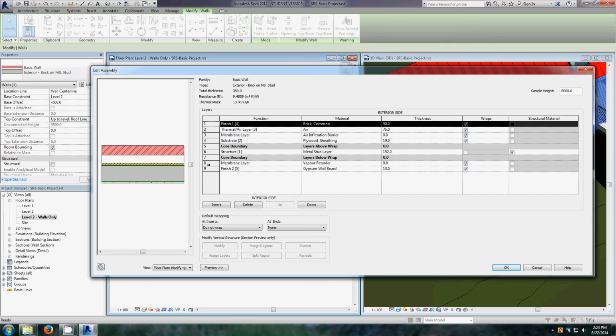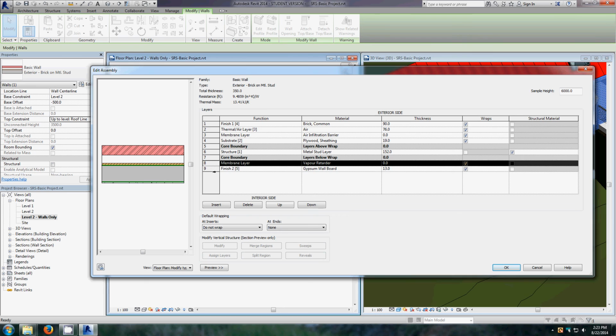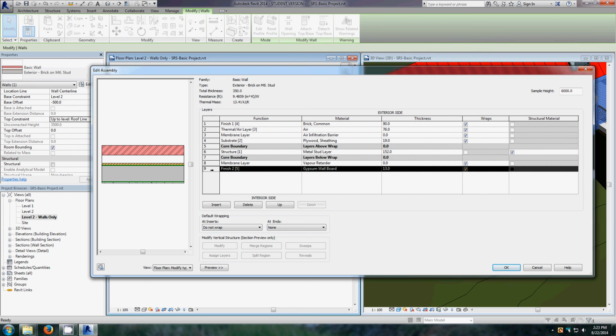And on the inside we have a vapor barrier and gypsum wallboard. So we'll get more into playing with how to set assemblies up. For now, I just want to show you the process we go through and how we can use properties.